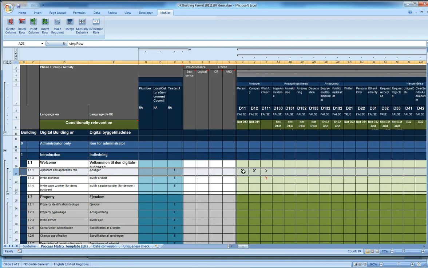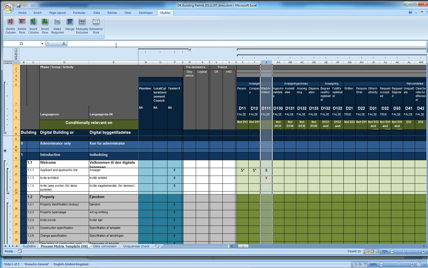Then in the decision grid here, we have 3 S's, meaning that there are 3 columns where we set that variable. Each column is a variable, and it's decision variables, these ones. So you have a variable saying this is a person, this is a company, and do you wish an architect to be involved. And these 3 checkboxes should appear on this step.